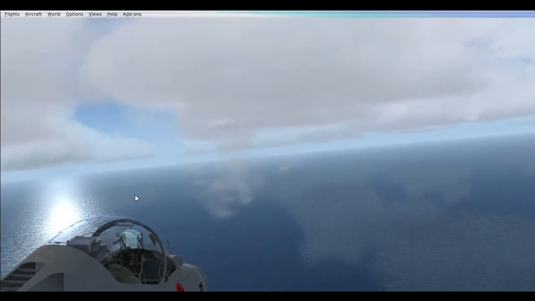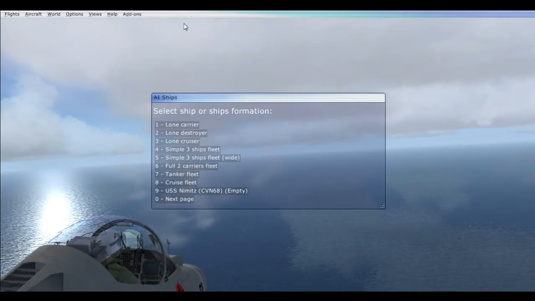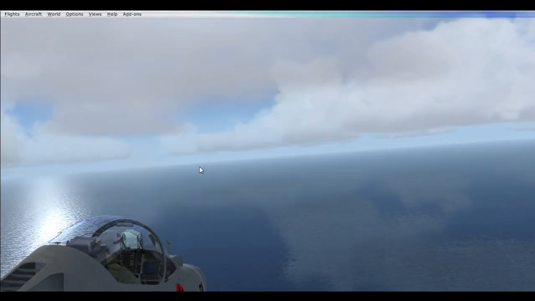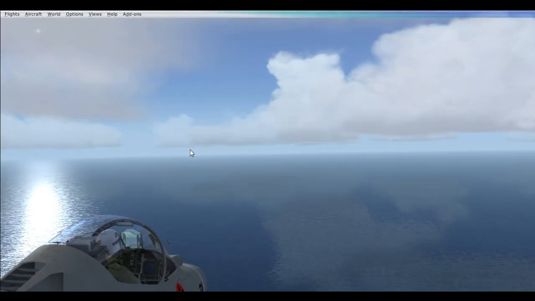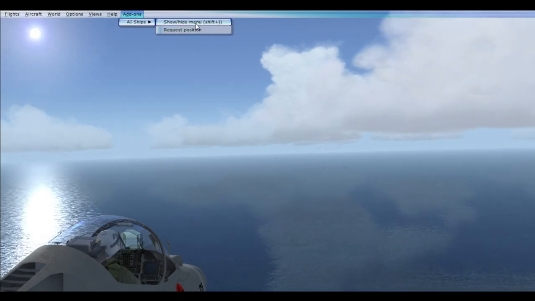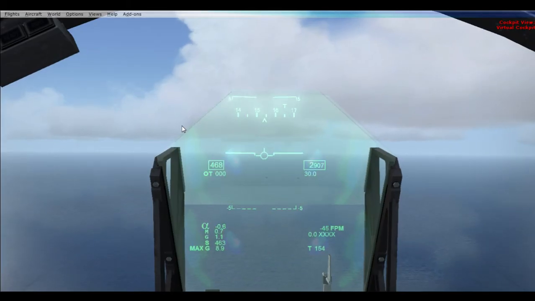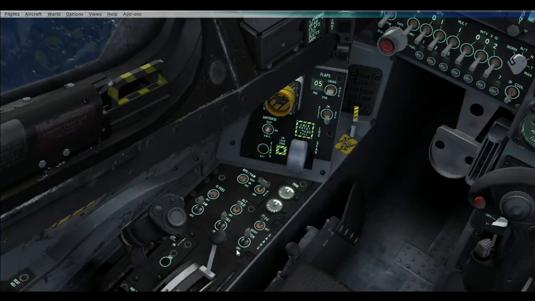And we'll be using the add-on called AI carriers. We'll be actually showing you a full two carriers fleet. Should we take a full fleet? And 10 nautical miles ahead. It will take a bit to spawn. Then we'll show window and we'll tell them to move forward. After all, it's more fun when you actually have the carriers to do something instead of just being still.